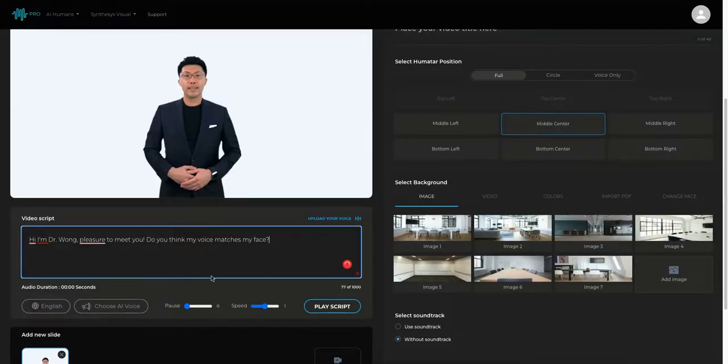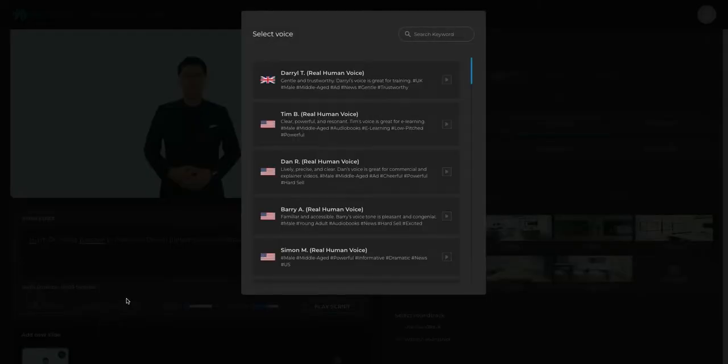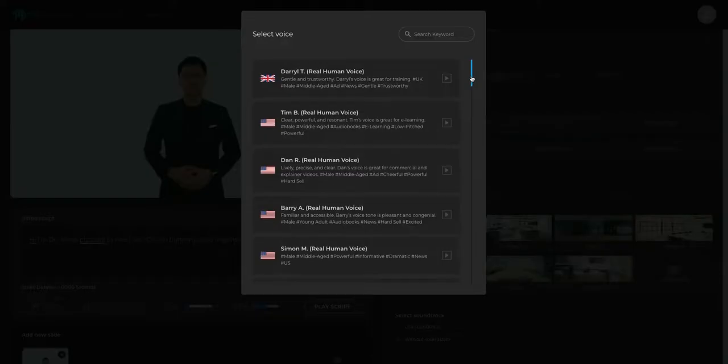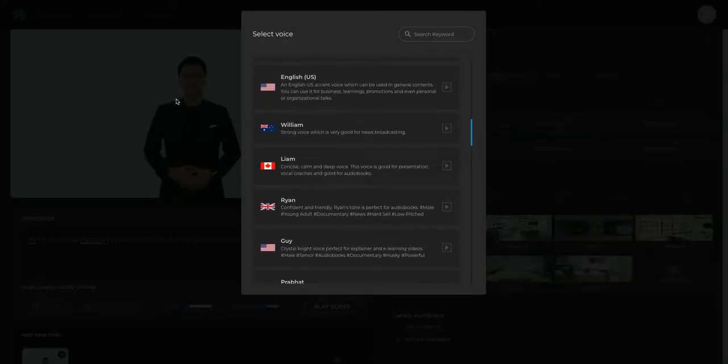Something like that, okay? So once you've typed out the script, you're gonna wanna hit play script so you can hear it, but first you will need to select a voice. So if I hit that without selecting voice, it highlights that, which is cool. Now they have tons of voices. You're gonna have to really just go through them and see which one would probably match this guy. So let's try Canadian voice.